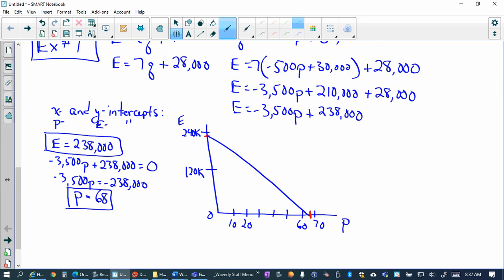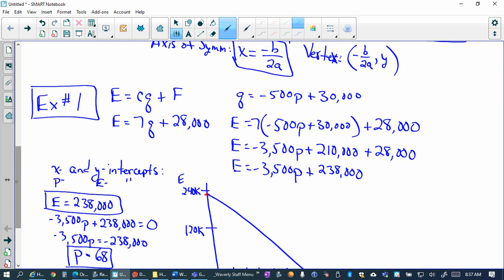So there's the graph of that, and it's in terms of price, right? So as the price you sell it for increases, why would the expenses go down? Well, where did the price come from, by the way? It came from what function? What was this?